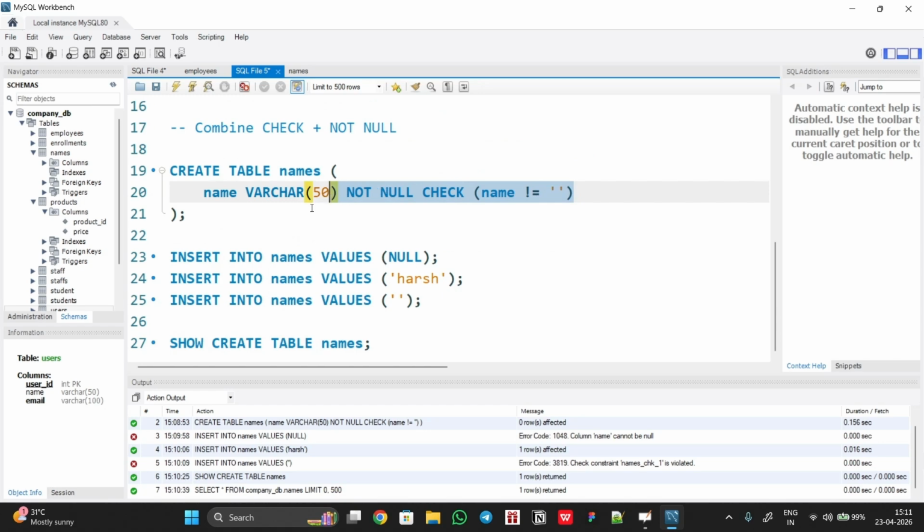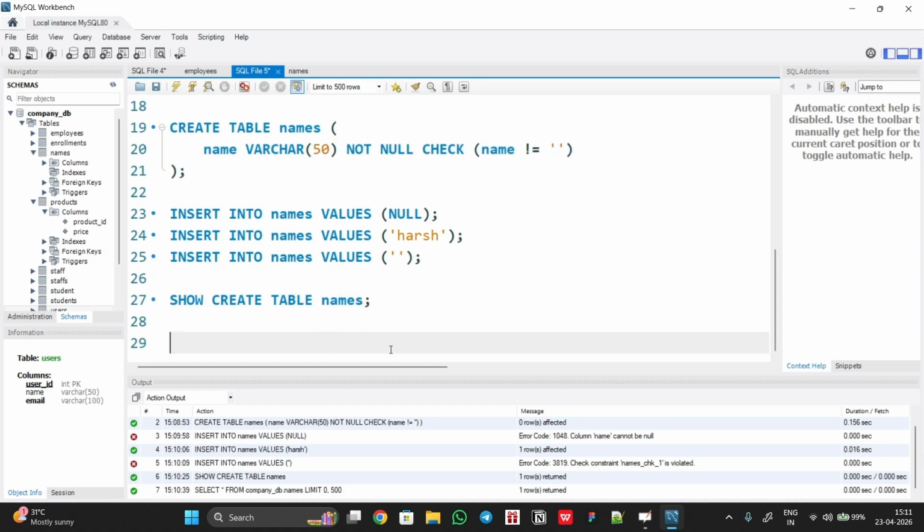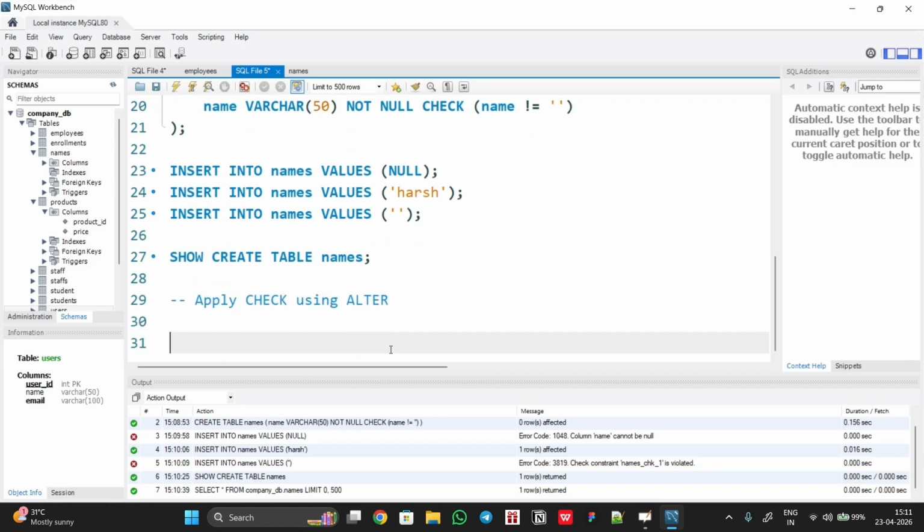Okay, so let's look at a few more examples, like applying check using the alter command. Like I previously said, we can use this also. So it's going to be alter table, then table name.